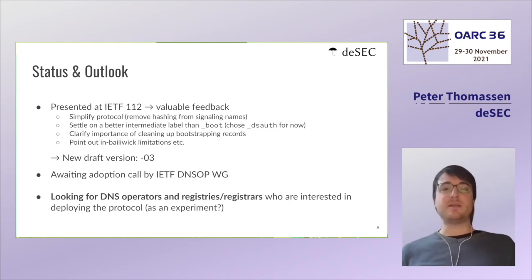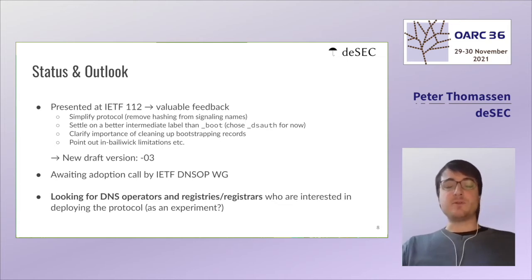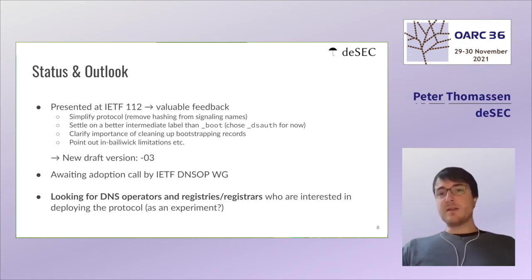And now we only prepend the verbatim name of the target domain to this bootstrapping domain name. So that's a simplification. It's now much easier to, for example, query these things using dig without having to use some hashing tooling or something. The intermediate level _dsauth was also called _boot previously, and we changed that because it was considered to be too generic. The _dsauth is also just a proposal, which I think is well fitting. But if other people have opinions on it, it's not set in stone.